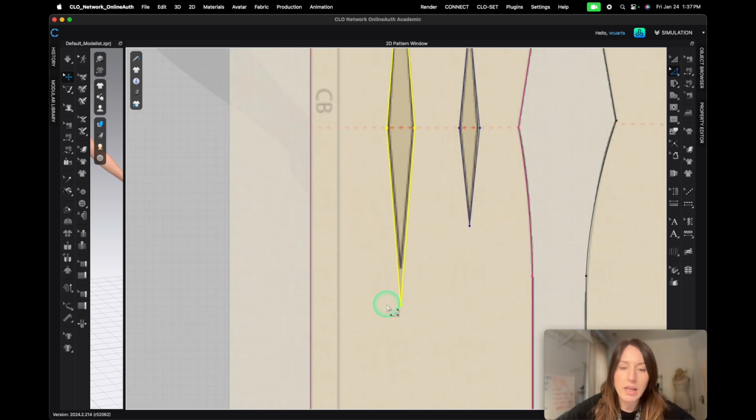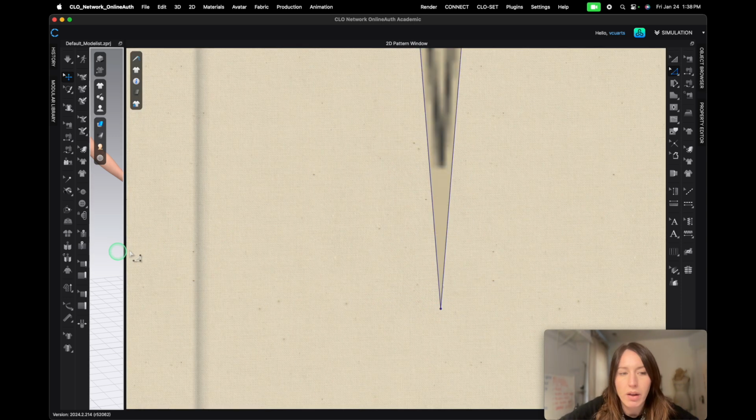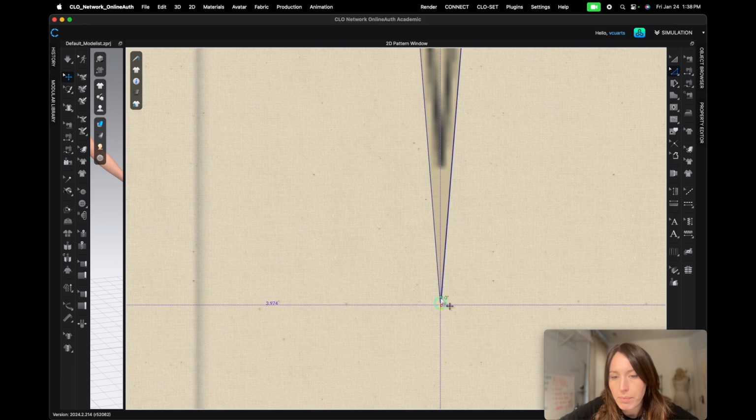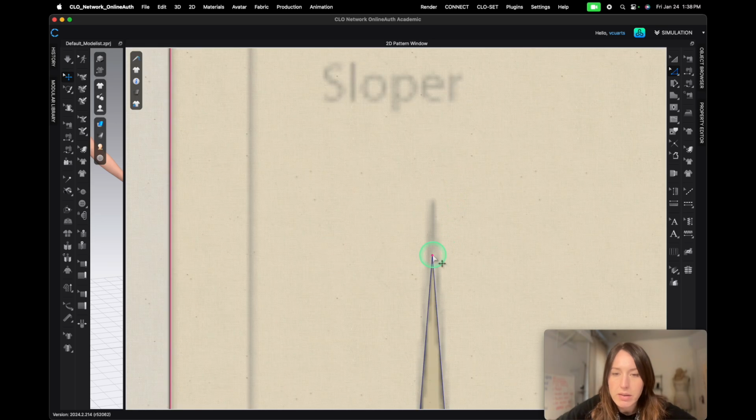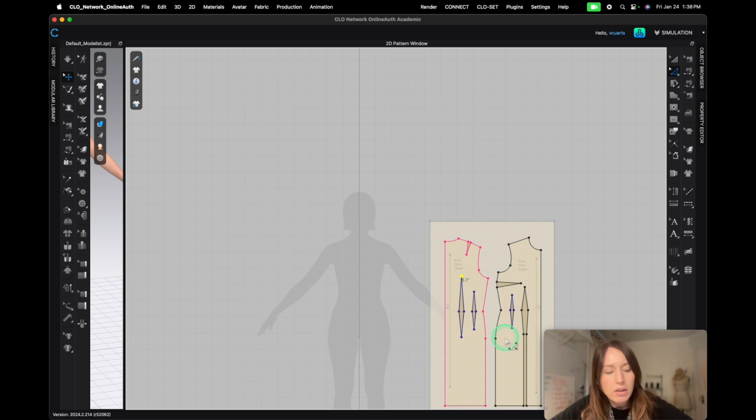Okay, back to Z, my edit tool. I'll click off of everything and then drag this back up to the point where it needs to be for this top heavy dart.